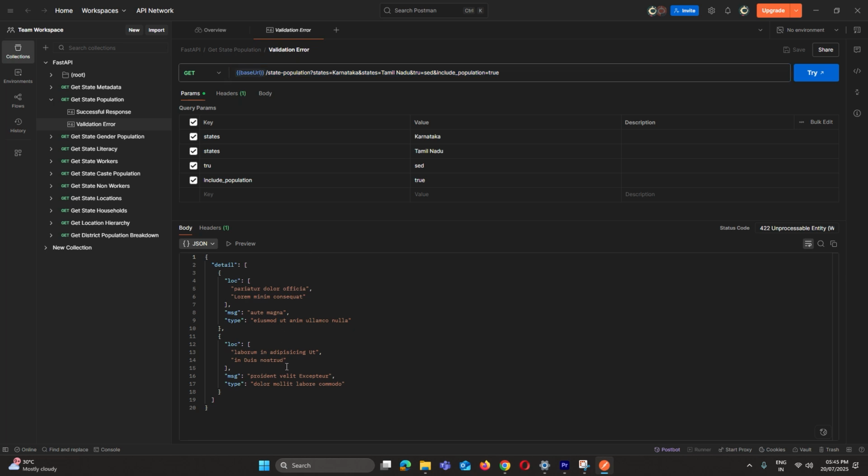Okay, let me tell you about a couple of issues that I have faced. RapidAPI has some issue with Swagger OpenAPI. For example, when I made a route like slash state population, in this route state is appearing multiple times. It worked perfectly fine on the FastAPI Swagger docs, but didn't work properly on the RapidAPI platform. So I had to change my code.